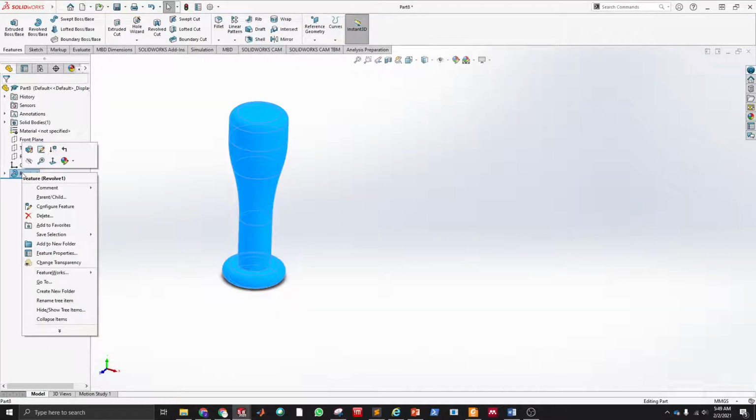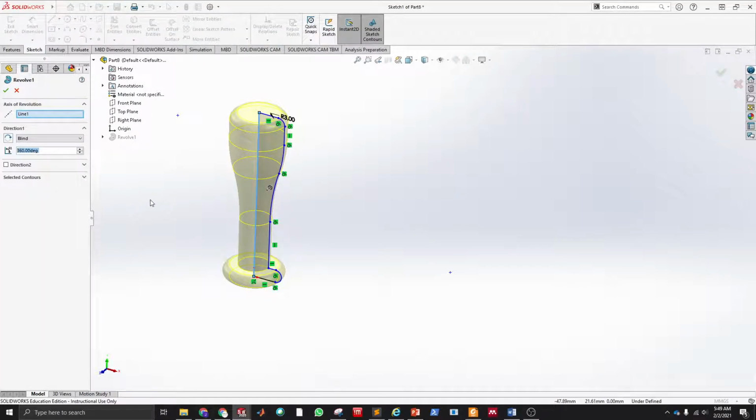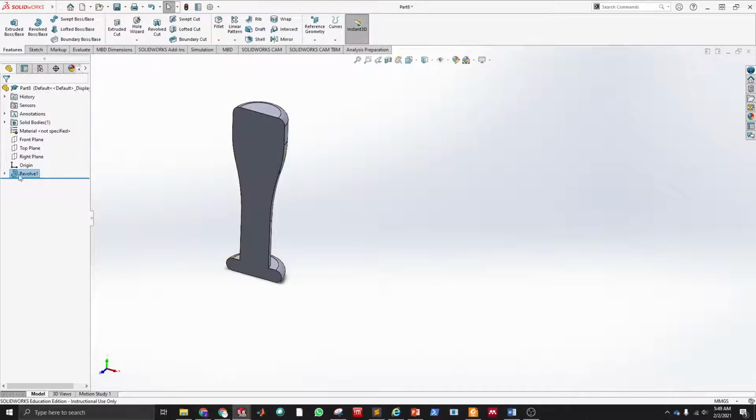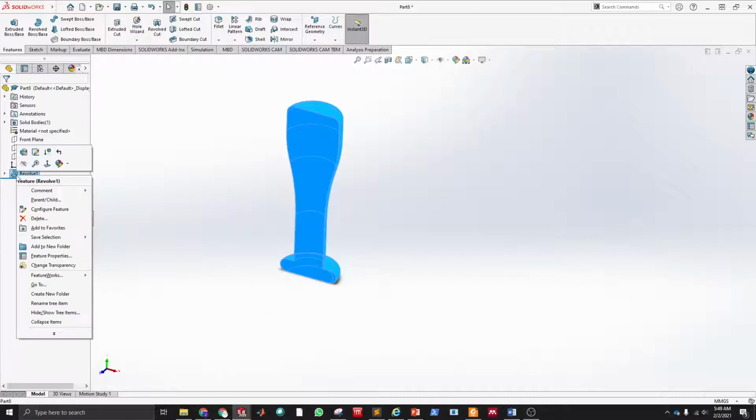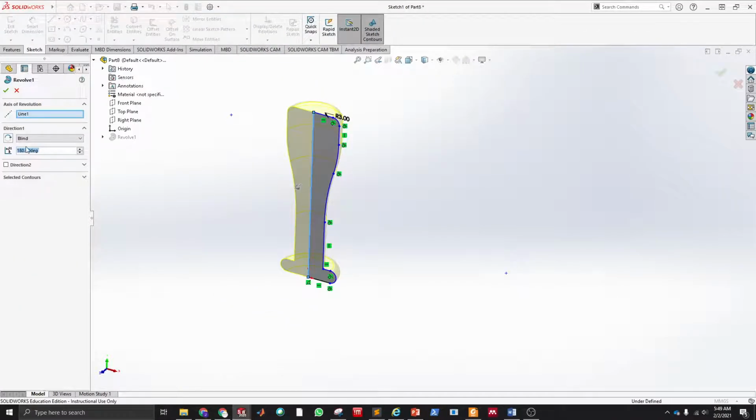Here in the revolution options, when I did this operation, see that you can modify this angle. Let's suppose that I only want half a bat, or half a circle, or half a revolution. Then I just use 180 degrees, and the thing is, a complete circle or a complete revolution has 360 degrees, and therefore one half of that is 180.